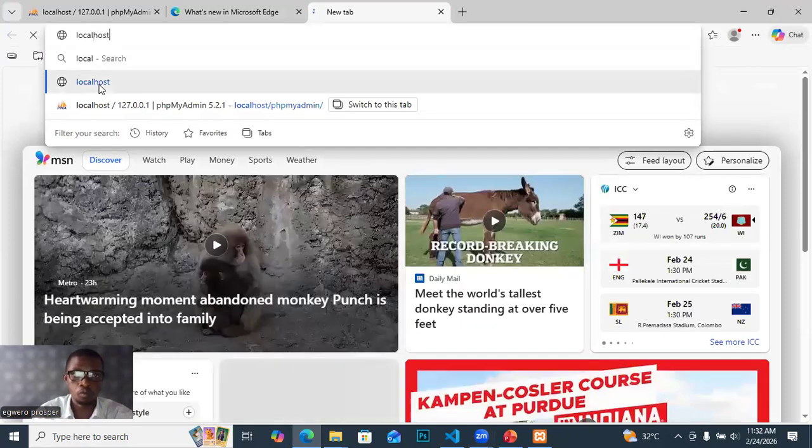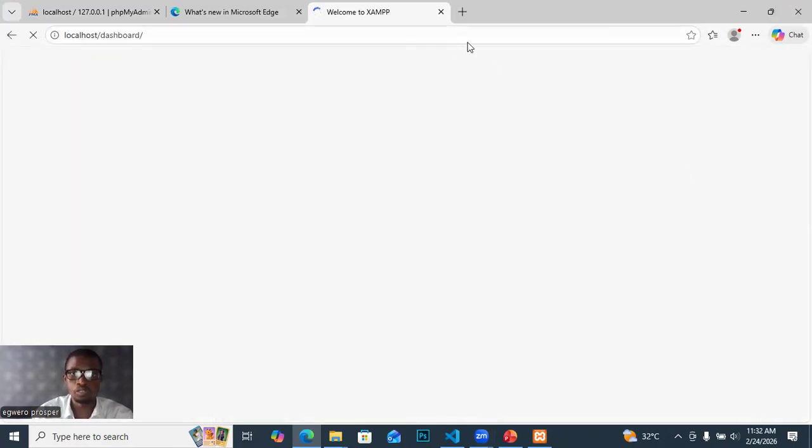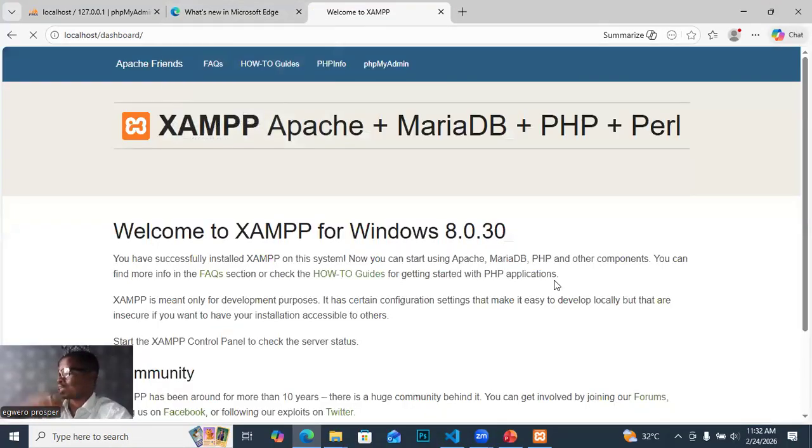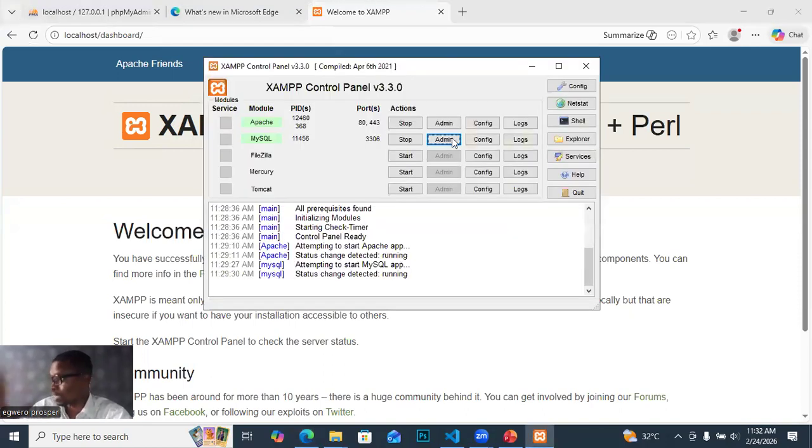That will take you to this XAMPP interface. So what I'm showing you is that I don't want to start the server and click on that admin beside the SQL. I don't want to come and click here to access that back end.